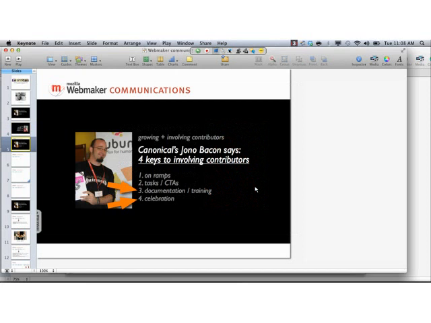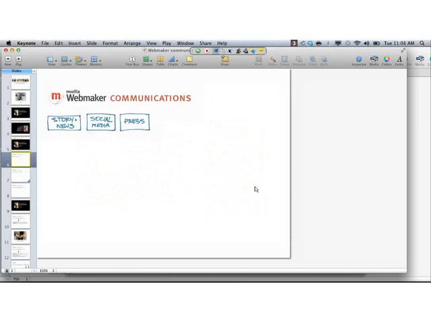And that's a little different than how we've been kind of organizing our work so far. When we think about Webmaker Communications, it's really a team of two, me and Rebecca, and the obvious stuff that we do has really been focused on storytelling and community updates, news, social media, obviously, and press. In addition, we took on a bit of a new role around webmaker.org, and that role is really changing.